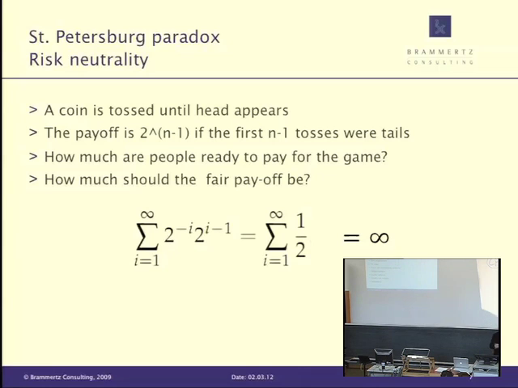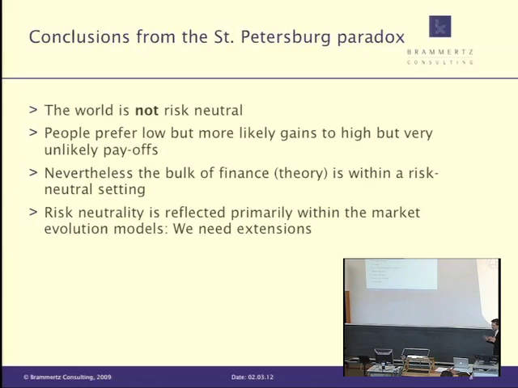So what we can conclude here is that people are not risk neutral. And so you prefer more likely games, low payoffs, to unlikely high payoff games. But the bulk of the theory of finance is in a risk-neutral setting. So we don't care. So everybody would have given me endless, like millions, for playing that game here. No, it's not true.